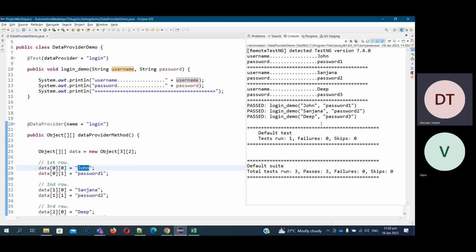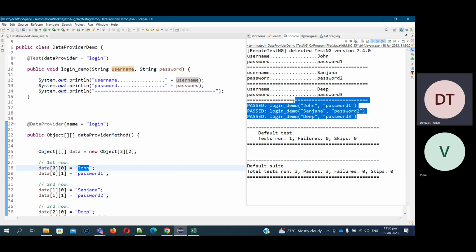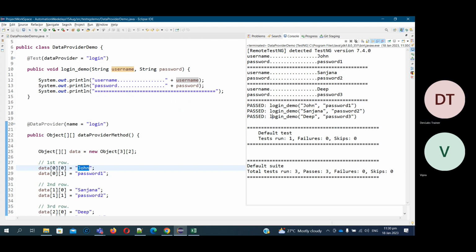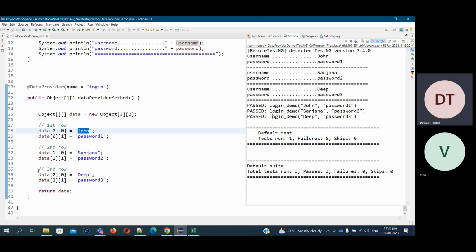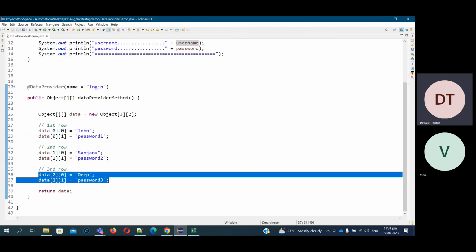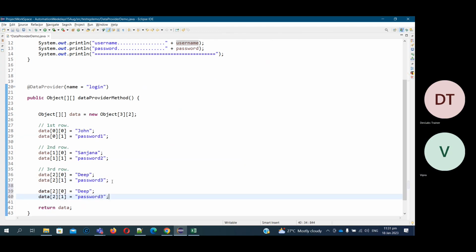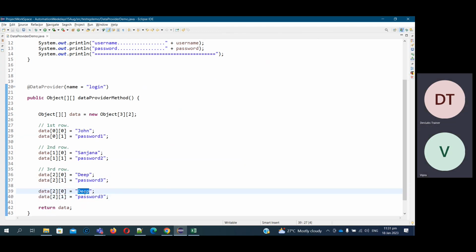And what value is it passing? It is also showing here. You can see it. It executed 3 times. And how was 3 times decided? Because of this. Suppose you want one more time. So what will you do? You just increase the value here. 3,0, like demo, password 4.